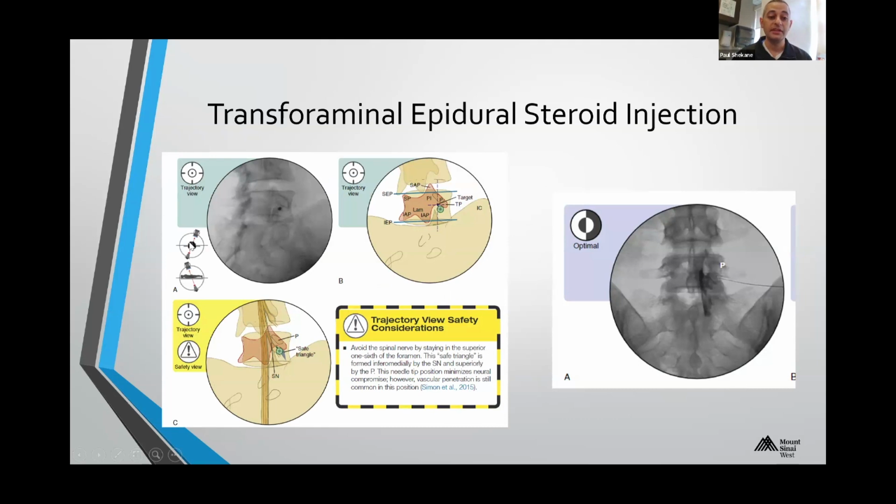So we oblique the X-ray machine towards the side of the pain, and we get what's called a Scotty dog view. If you can imagine the head of the dog, the ear of the dog, the neck of the dog, and the feet and body and other foot of the dog. The head of the dog is our pedicle, and we are targeting just 6 o'clock of the pedicle, above where the nerve root is coming out, but below the bone. When contrast is administered, we want to see contrast entering medially into the epidural space.